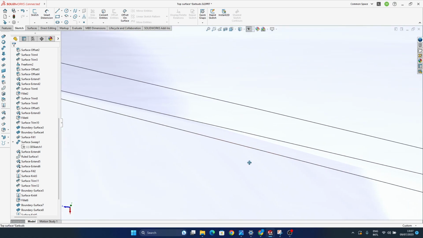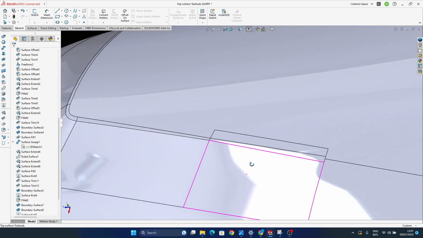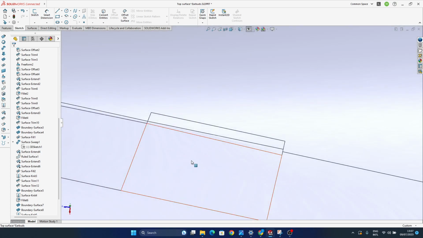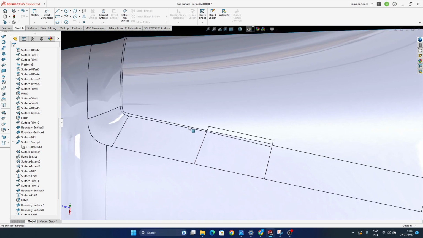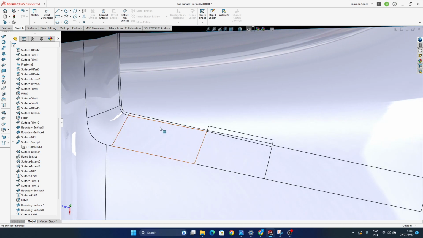By using fill surface, it's not always going to give you the right stuff, but equally I will want this actually to start more from here, so let's do exactly that.